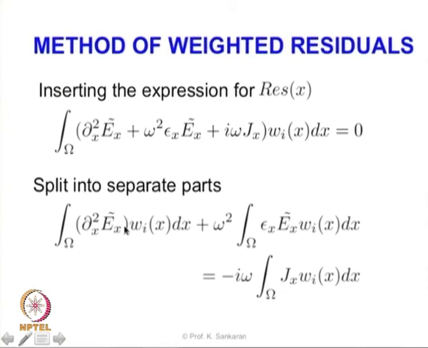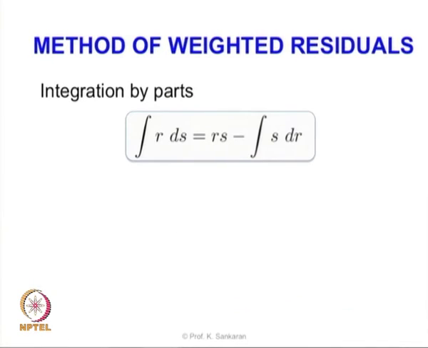So what we have done here is we have taken this equation and this forcing function, where j of x is the value that we know, and we are taking it to the right hand side. This value on the right hand side is what we call f of i. And now we are going to use integration by parts. It's very familiar to us because we have been using it a lot in our earlier exercises.